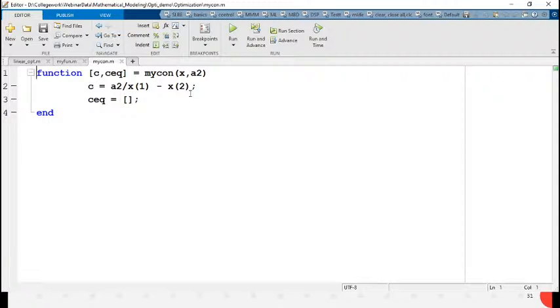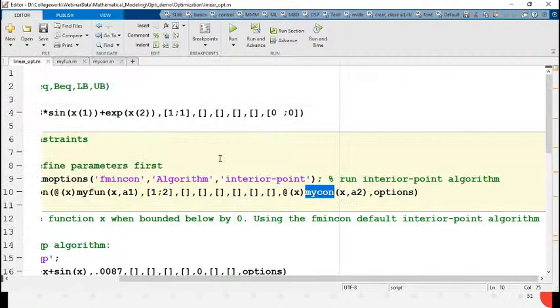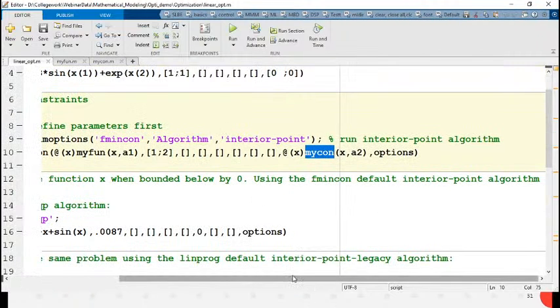So that is how you write an inequality like this. It can be an equality also, but here it is not an equality, so we provided it as blank, and this is my non-linear inequality. This is the function, and this is the way we provide it. We already discussed this above, right?